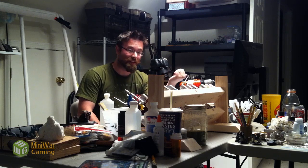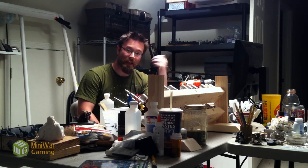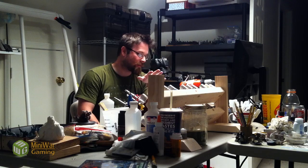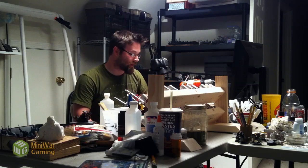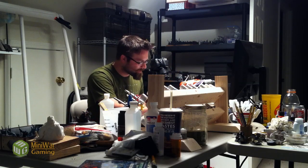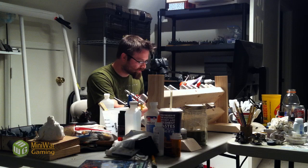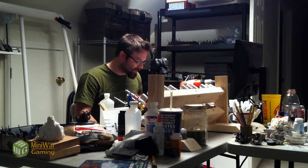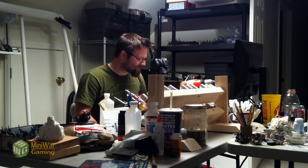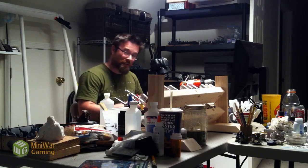The Dakkajet is boring — there's not a whole lot of stuff on it, there's no grot bomber or grot gunner, no bombs hanging off the bottom. It's just pretty plain. So I wanted to make a really cool painting tutorial, and I think the Burna-Bommer is going to be way better. It looks like there are some cool engine parts, like hoses coming out of the engine, and a nice big hunk of tubing that goes around. One of the things I'm doing in this one that I haven't done in the past is including assembly as part of the tutorial.